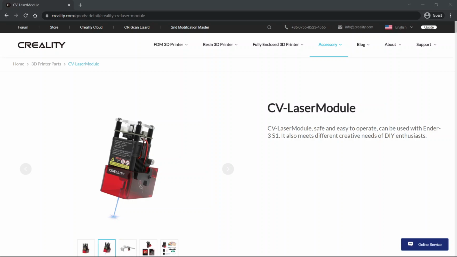On my recent videos I have been talking about the CV-Laser Module, and I know that you guys can have different questions. What software should I use to prepare the image to use on the printer? Where can I find that software and how can I install it on the computer? Or how can I create a file that the printer will recognize and install the engraving method?